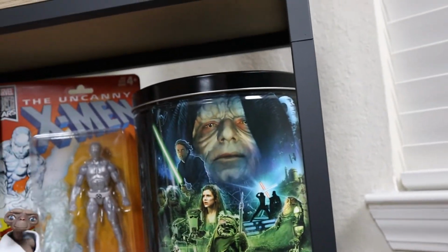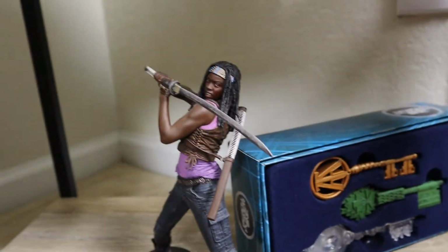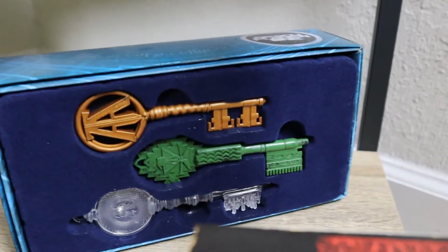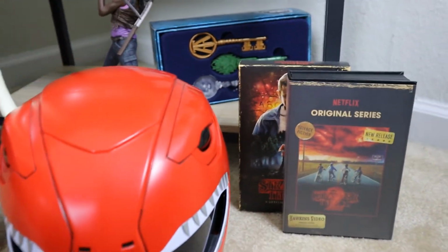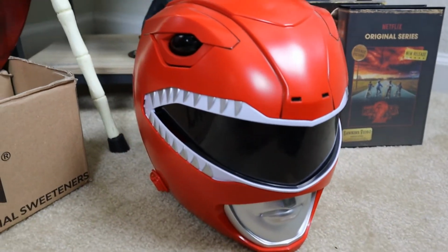Now, scrolling down here, this is just literally random. This is a random shelf. I just have some stuff on it. There's Marshmello and Ready Player One keys. There's some Stranger Things VHSs here, and of course my Red Ranger helmet, which I recently took down from my set. So again, this is just kind of random stuff. I'm still moving things around.